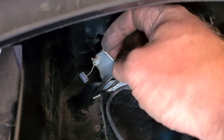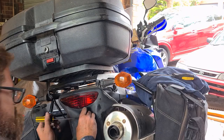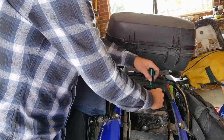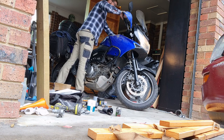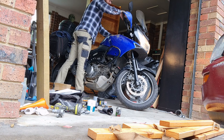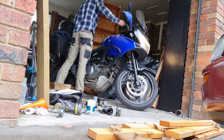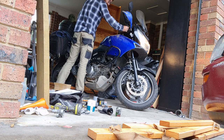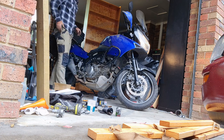Let's try and get this on without disassembling the entire thing. The locks are changed, the bike's back together again and ready for the road. Even though there was a bit of stuffing around, I hope this encourages you to have a go at this sort of thing. Till next time — that's another project complete.